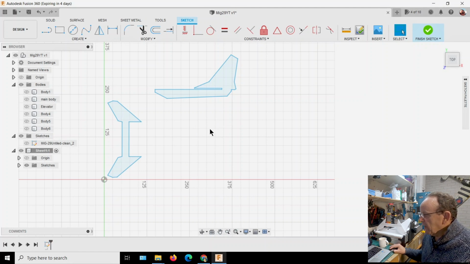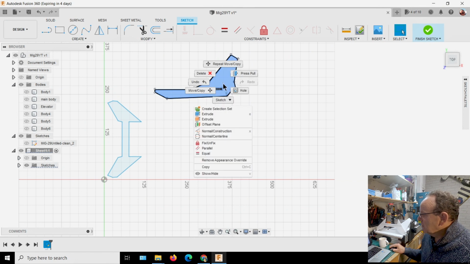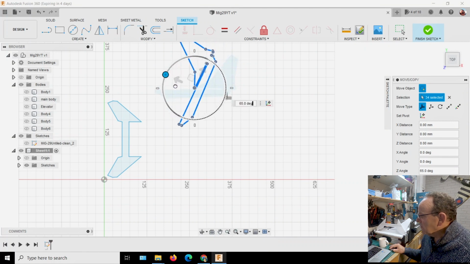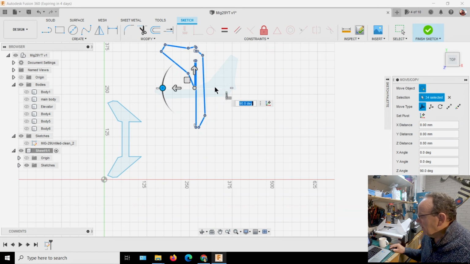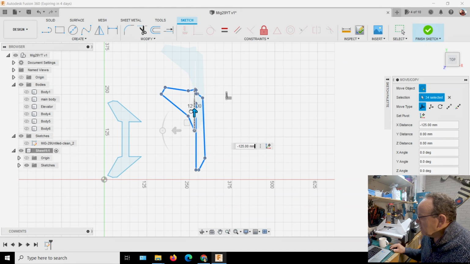Because I know on my machine I haven't got a great deal of size to do this, I can just get these 2 done. And then we do the same thing on the fin. We do move, then I'm going to turn that round, something like that. If you select that option there, it's like a free move, whereas if you select these arrows, it just goes by steps.